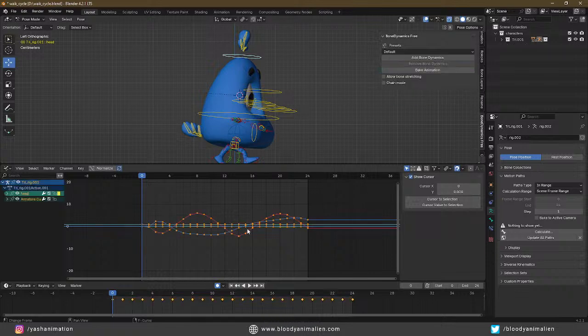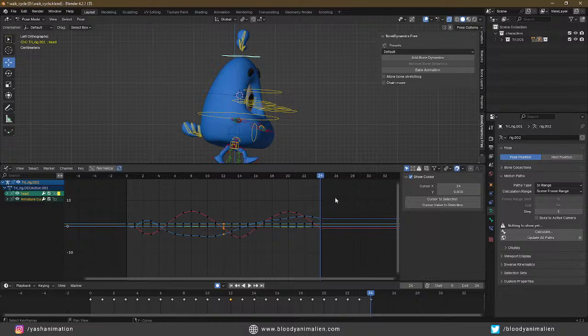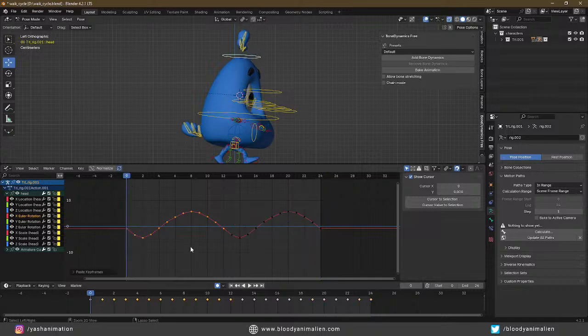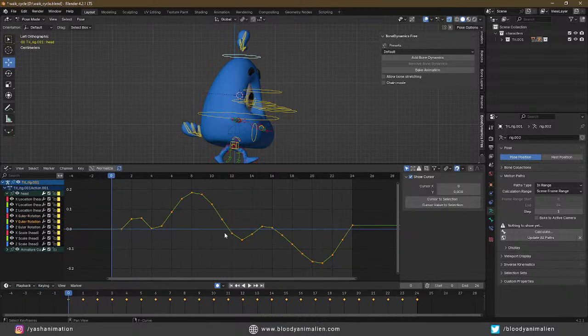The only thing is the first keyframe and the last keyframe will be different. So the 12th keyframe, it's fine. Let me check the X rotation. I guess I'll copy everything and paste. Yeah, so it's fine. Let me check for the Y. Going like this.